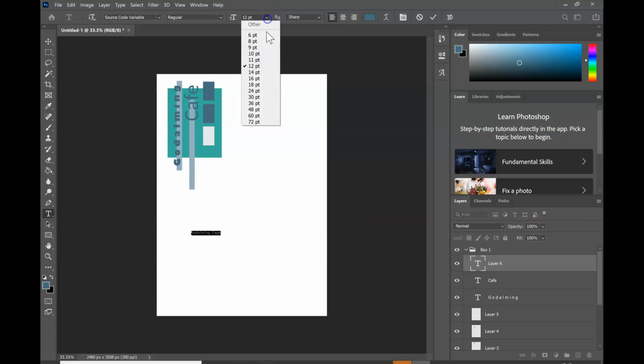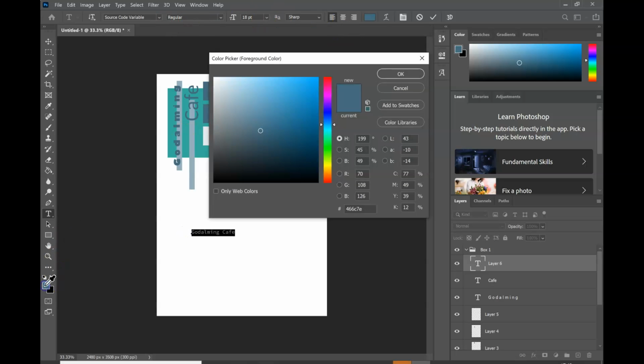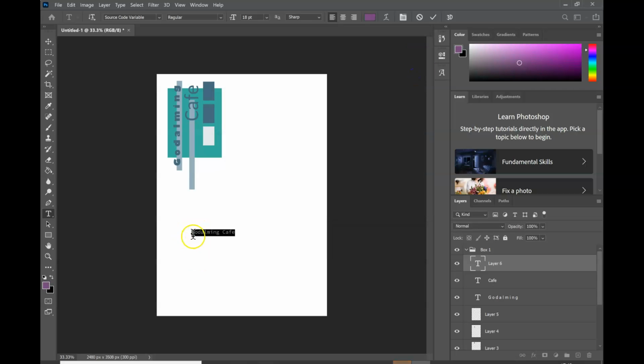Too small. I can change the colour of it. Let's go for pink. Control T. And again, I can rotate it round. Press enter. Move tool. There we go.